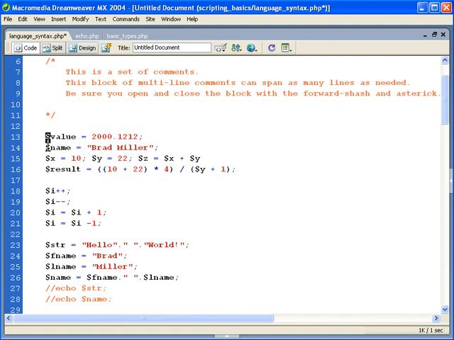If you don't, then it's not going to know what you're talking about. It's going to think that you're looking at a function, for example, or a type of operation that needs to be performed based on what PHP has installed within its language itself, and that's really not what you want to do. So you always put a $ sign in front of your variables. You just need to get used to it. When you deal with for loops, for example, it might be a little bit strange to do that, but we'll see that, and it's pretty straightforward.